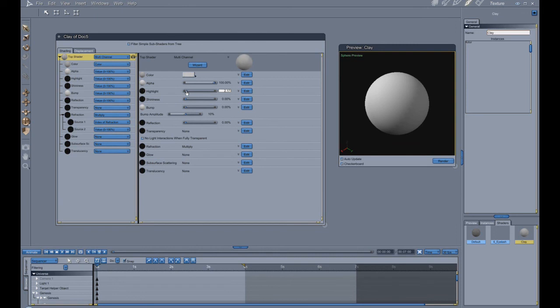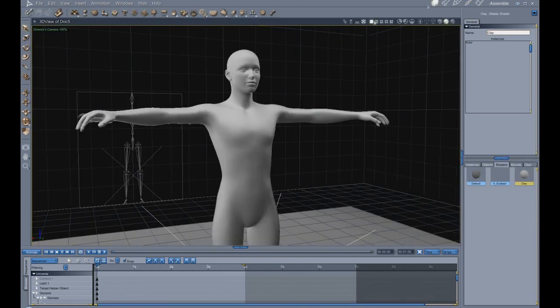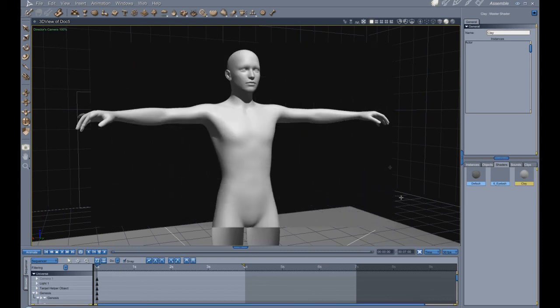So I'm going to bring that down, not quite that much, maybe 4.35. Bring this up to tighten it up a little bit better than perfectly even, and do a quick little test render, and that's not bad.